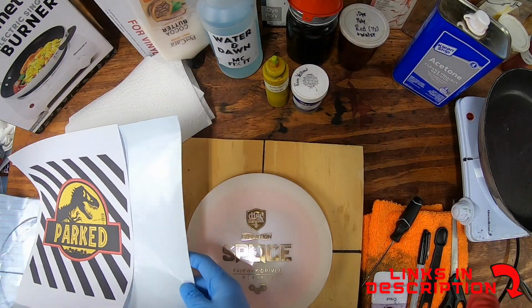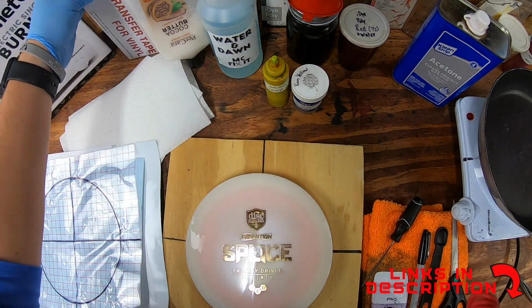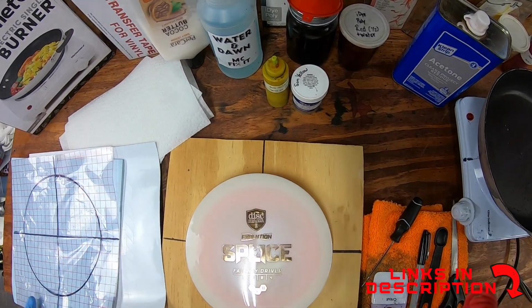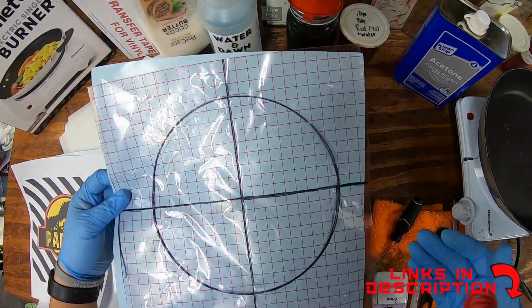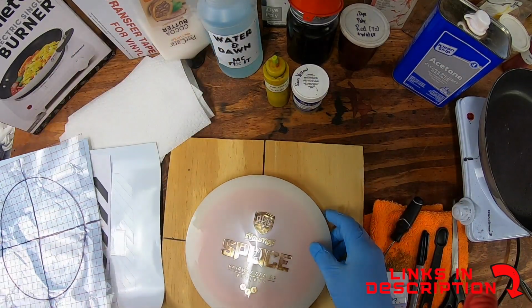Then I have a bunch of transfer paper. You can get it in a big, huge roll that should last pretty much a lifetime, because I get about 10 to 15 discs out of each one of these transfer papers. This is a newer one, and all I did was fold it in half and fold it in half again and draw a line with a Sharpie. Then I took a disc and drew a circle around it once I squared it all up.